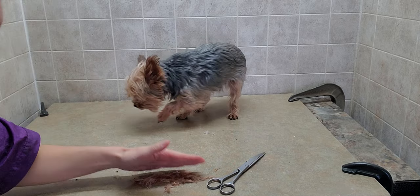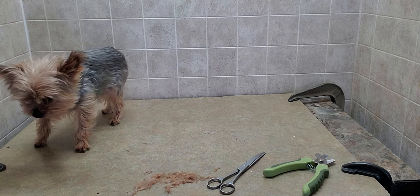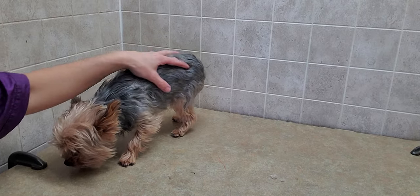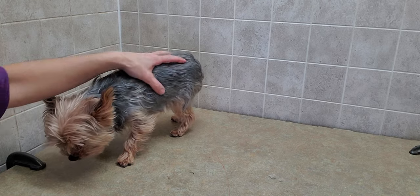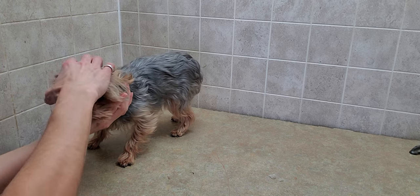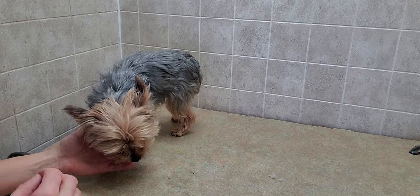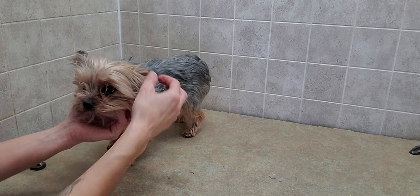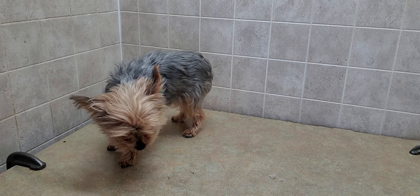There we go. And so, like I mentioned before, I'm trimming her with a 3 3/4 inch blade, so a little bit longer, since her hair isn't too long already. I'm just going to do the bath and everything and trim it after, because there isn't too much bulk to take out right now. So I'm going to work on her face right now, and the owner would like it quite short in comparison to the body, and the bum area as well, just because she is a bit older of a dog, and her eyes do stain and fill up and block her vision a little bit.